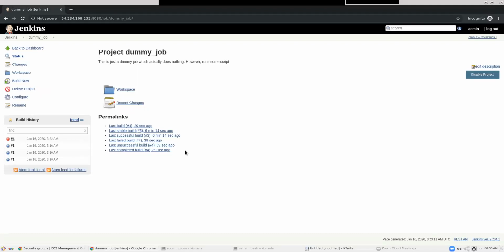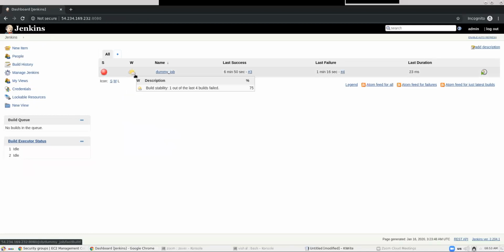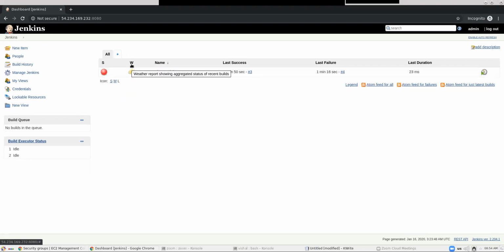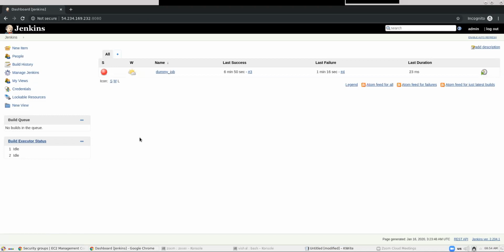Another funny thing that you'll find out, if I come out over here, you will see that it is showing a cloudy weather. This one changes the photograph that is over there. Typically, if every build is running, it will show a complete sun. This W means weather basically, a weather report. I find it very funny. So a complete sun means it is working, everything is perfectly fine.